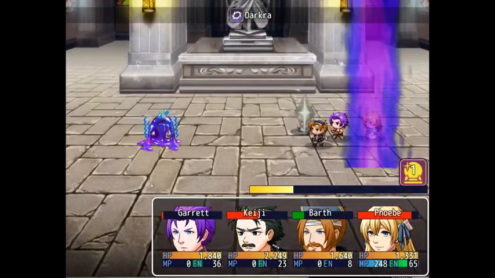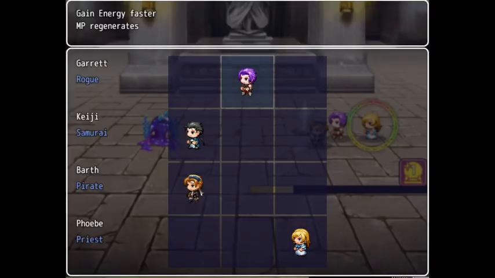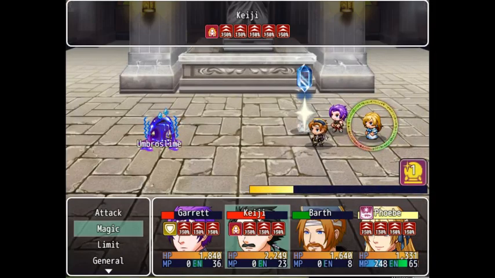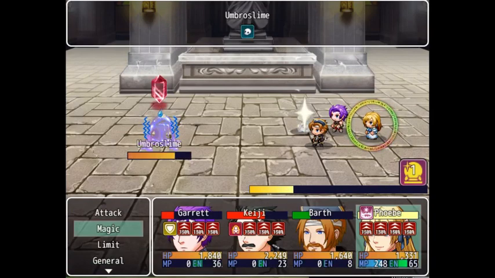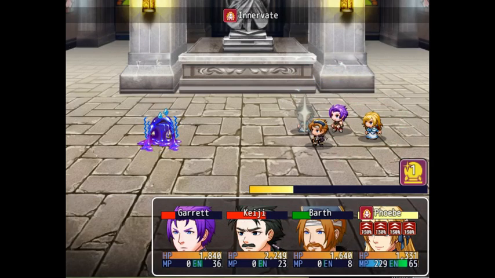Oh, good. It's another turn wasted. Oh, I forgot to put you back in the middle row. I think you'd be better in the middle row here, honestly, just so you have that MP regen. Use this on yourself, too, because you gain TP every time you heal, or energy every time you heal.